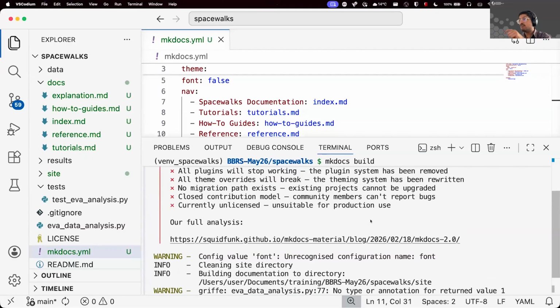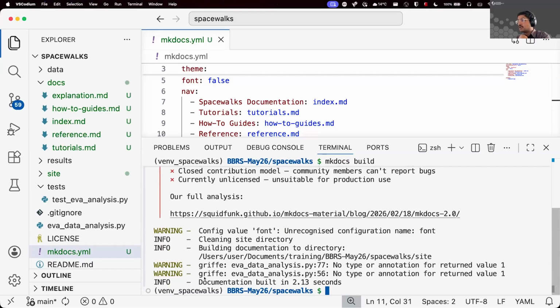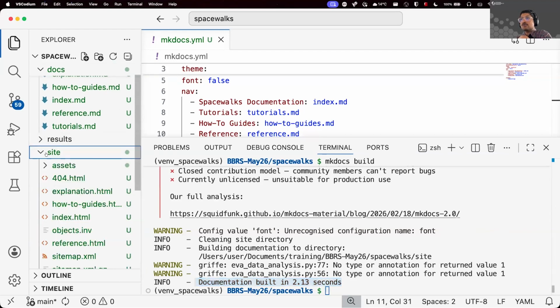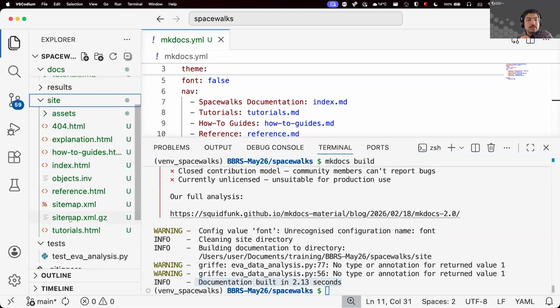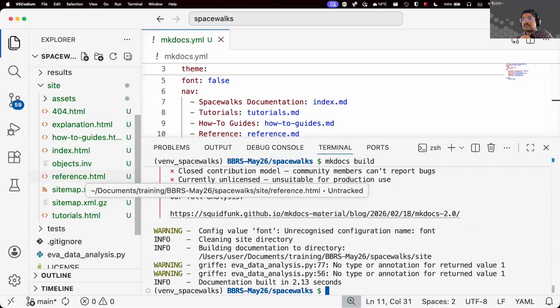Now, this again is an example of what we were talking about with documentation, where they have documented this warning right within the installation. It shouldn't be an error. It should still run for you. In fact, at the end, it should say documentation built, and you should have this new folder called site with all these HTML files. So if you are able to run and get this folder called site with these pages, could you again give us a green tick?